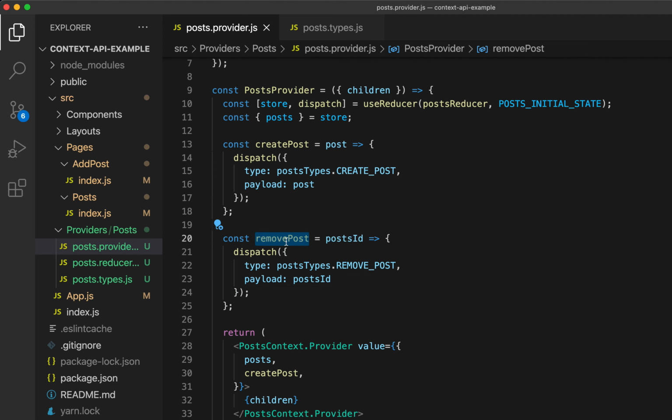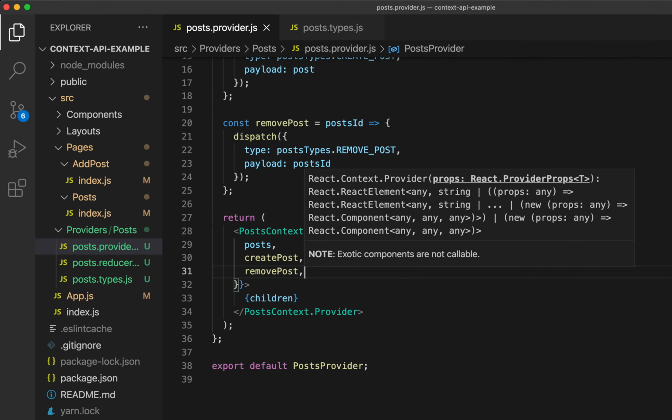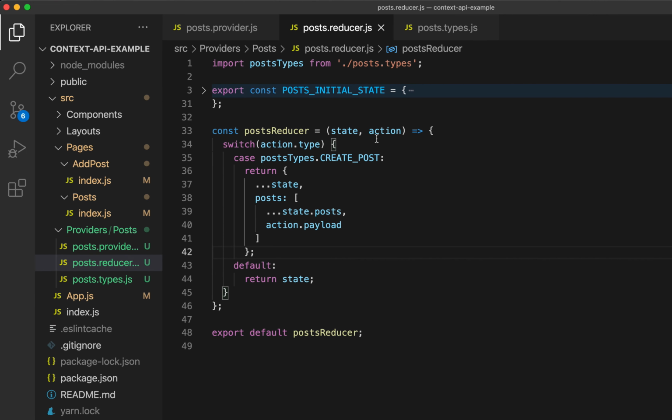And again, we can pass this into our provider's value object, and this is what we are basically going to have access to via context in our component. So when this gets dispatched, what we want to do is come back over to the reducer to actually handle removing them from our state and within our context.